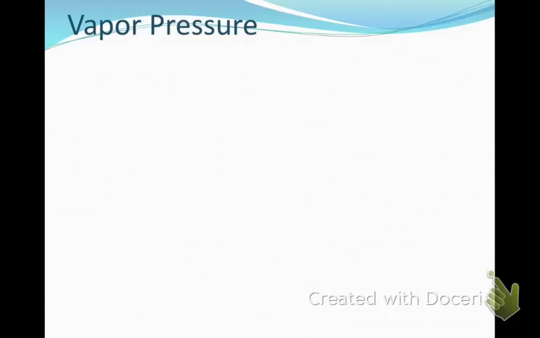So vapor pressure. The first thing I actually want to talk about is what a vapor is compared to what a gas is. So a vapor is anything that when you change the temperature, that substance goes into a gaseous form. So technically it's different than a gas because at STP, or standard temperature and pressure, we have those elements on the periodic table that are in the gaseous state.